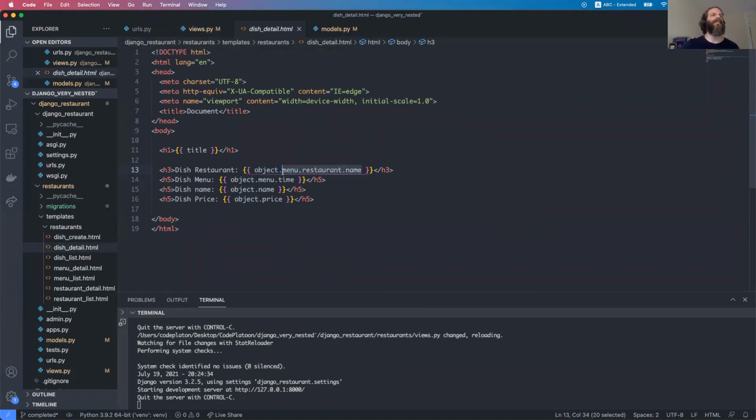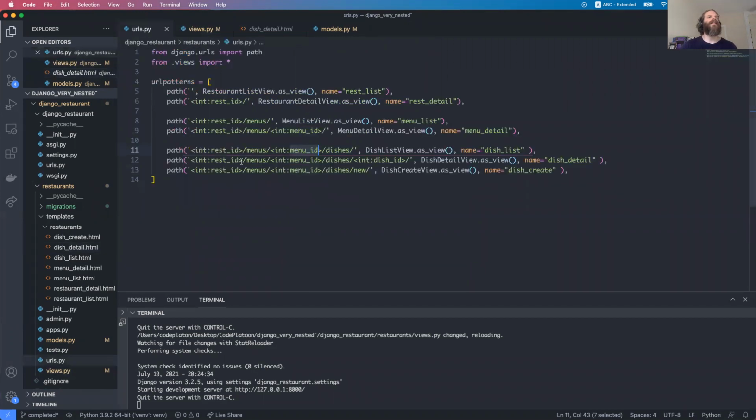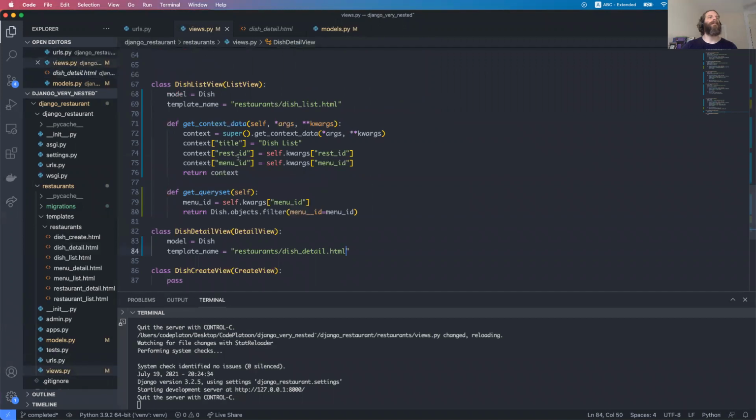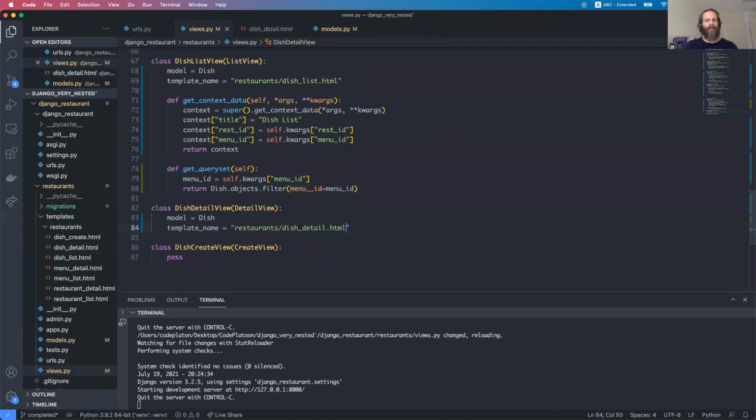So this time we're going even more in depth. So this object, which is a dish, so the dish's menu's restaurant's name. So we can go all the way to the name of the restaurant from the dish. Okay.